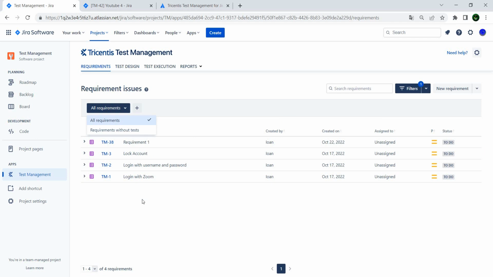Now, before I say my thoughts about the Tricentis test management, I saw a really nice feature that is not always present for JIRA add-ons, and that is the need help.